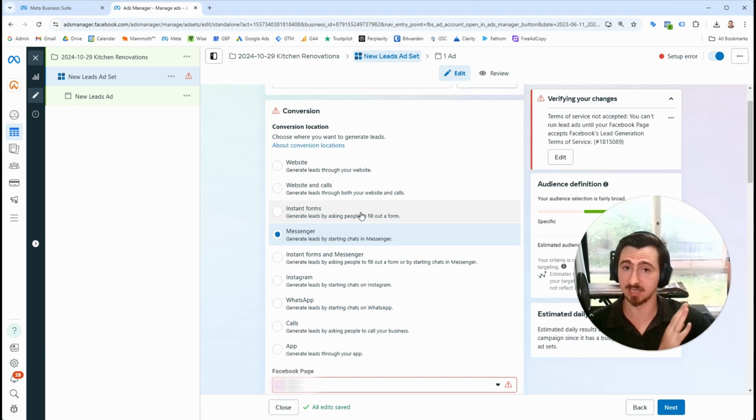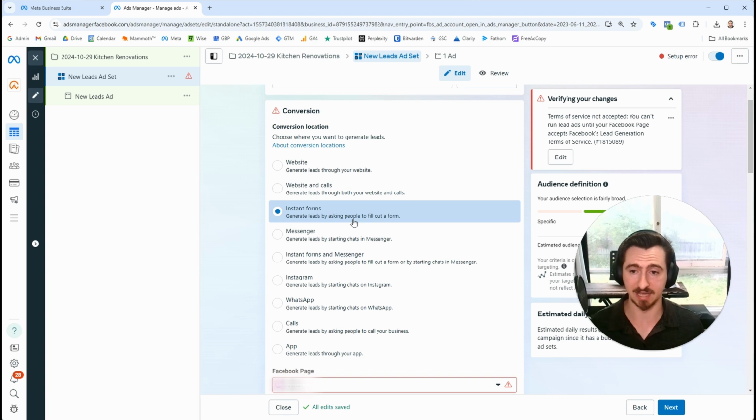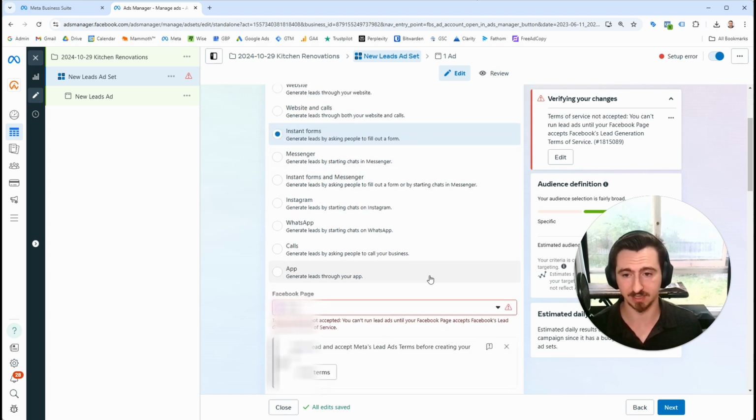Whether you use a separate software like Zapier, or if you use our CRM, Mammoth, which we create the automations for you to get notified, for your leads to get automatic emails, SMSs that get them to engage, things like that, that is actually done separately. Instant forms is a good one as well for data tracking and things like that. So I'm actually going to do instant forms because it's nice, clean, and simple.